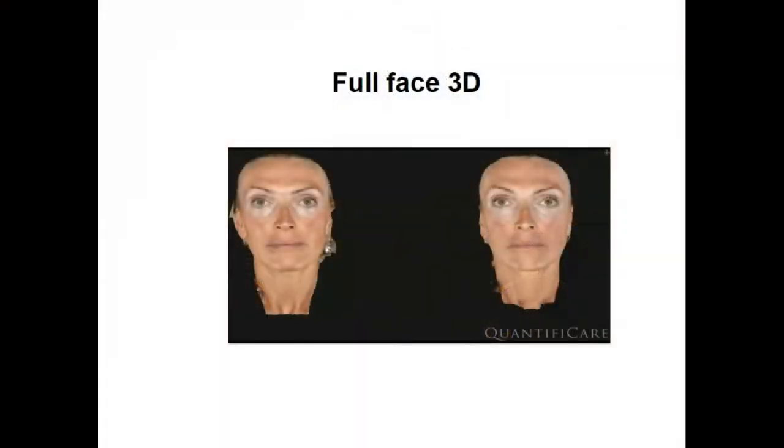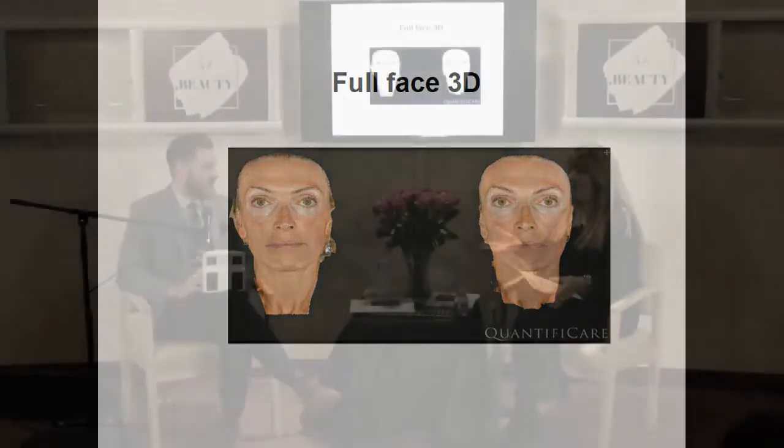Specifically, what we do is we show volume change. So for patients who maybe don't think they need any filler anywhere, we can take their photo in 3D and actually show them where they would benefit from having something like a filler. This is actual before and after. Well, I know you did one for me, and I was amazed when I looked at it. I didn't realize I had these little hollows on the sides of my temples. Right. And because I never noticed it, now I'm aware of it. Exactly. It's a new area that I can attack.